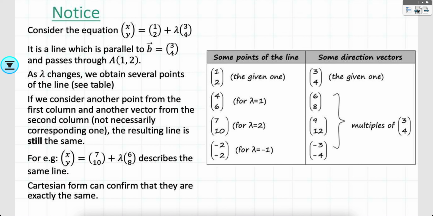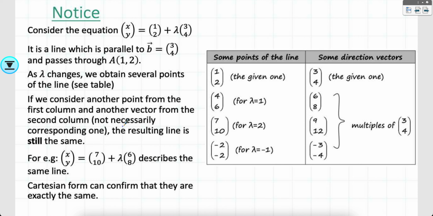So let's say this question that we had just a few slides ago. If I have this direction vector, and as I said, to find other points on the line, this is the one given, I can substitute any lambda, and different lambdas will give me different points on the line. So this is nice. But then I could also look at the direction vector, and I can take any multiple of the direction vector. If you notice, this is a times 2, times 3, and so on. So these are all direction vectors.